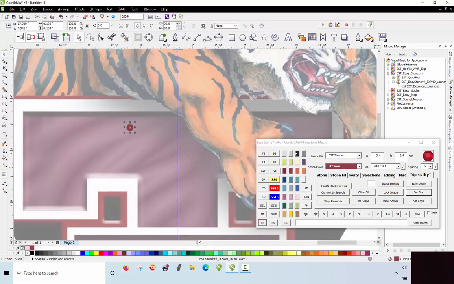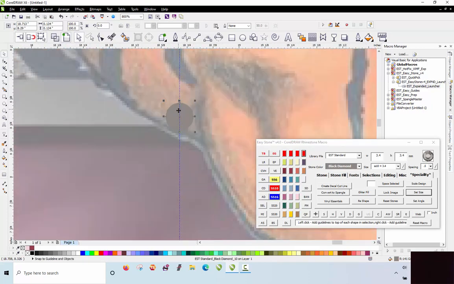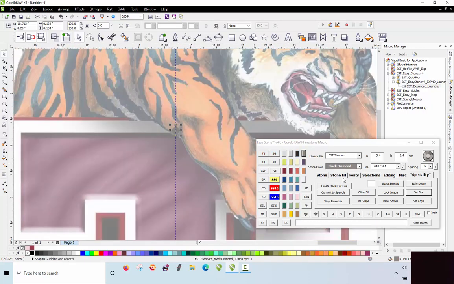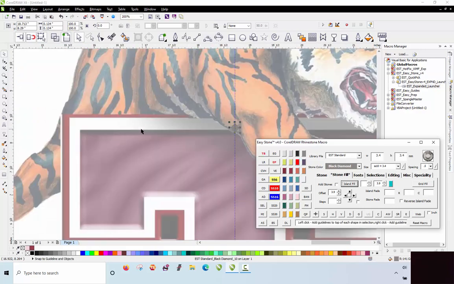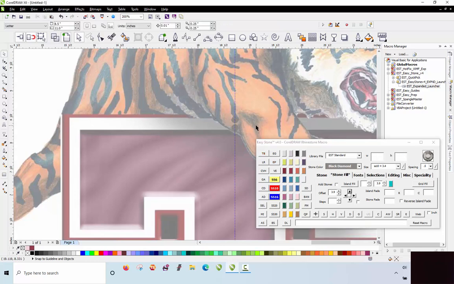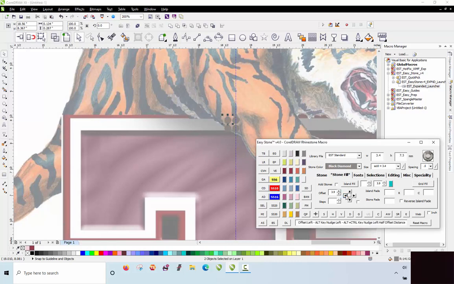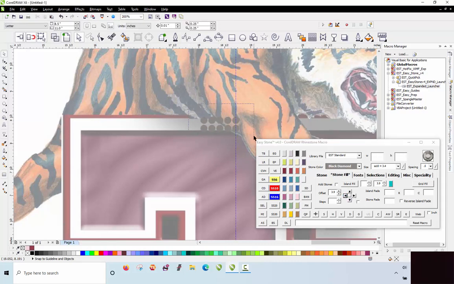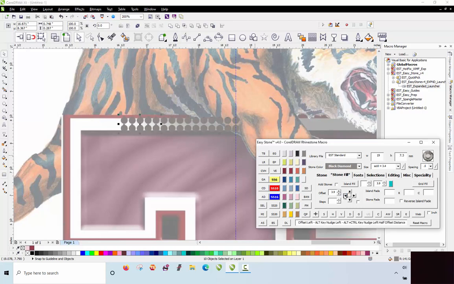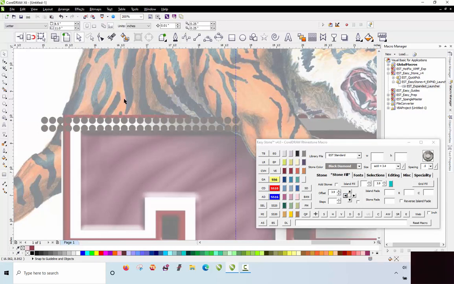I'm actually going to change this, just for the purpose of the video, to black diamond just so you can see it a little bit better. The first thing is I'm going to start in the center of the design. You could see that the white is thicker than this single stone outline here. So we're going to go 2 stones for it and then 1 stone for that other outline there. I'm going to select these and just offset them, and we could actually select a bunch of them and you could see we can offset a lot at a time.